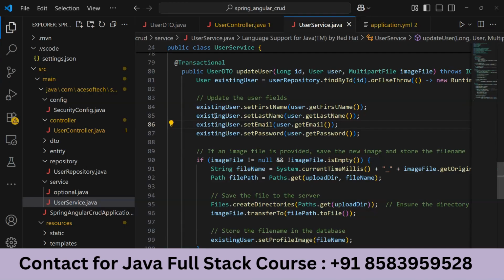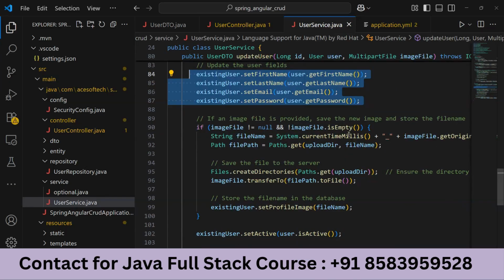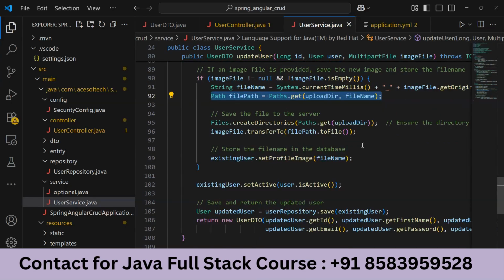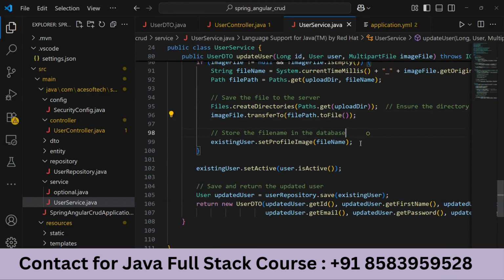So one by one what we are doing, existing user, then first name, last name, email, all the records will be fetched, right? Now this one is for image, just like that, and this is upload dir, means image path. And once again, if there is no directory, then it will create one, or else finally it will upload the file.